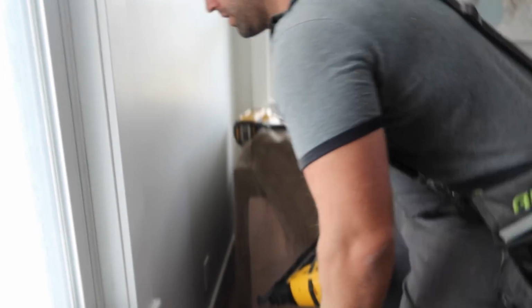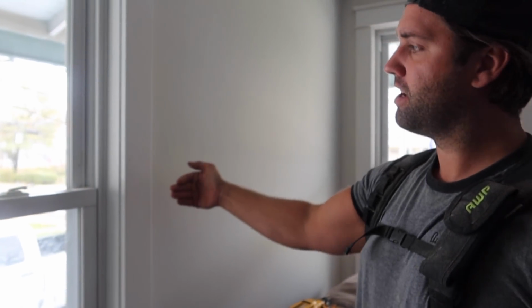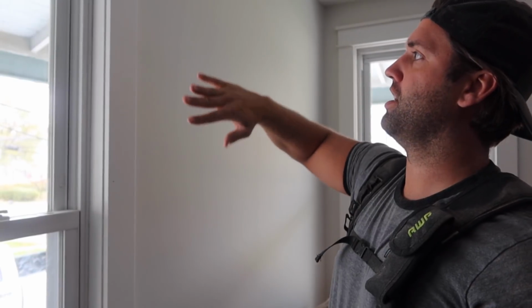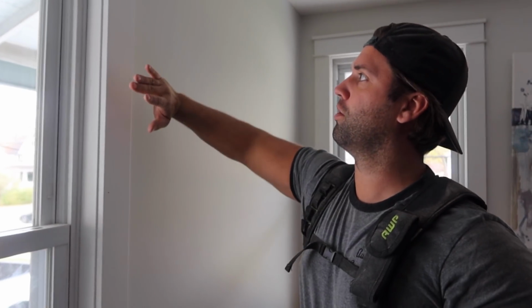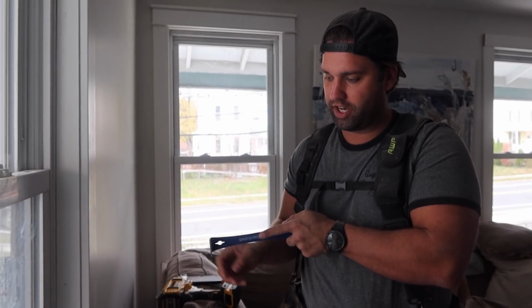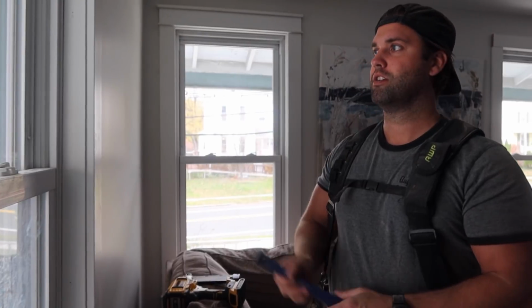Now, why do you do that? So my extension jam was a little bit too long here. So there was a little gapping on this backside. And if you just run it flush and nail it in, it's gonna nail in a little askew. So it'll look like it's in that way. And you really don't want it to look that way. So you just use a pry bar or something, throw it in, bring it out to where you want it, hold it in there and nail it in. And when you release the pry bar, the nail will only have driven that depth. So you could do the same thing all around. And really, honestly, don't worry about it.